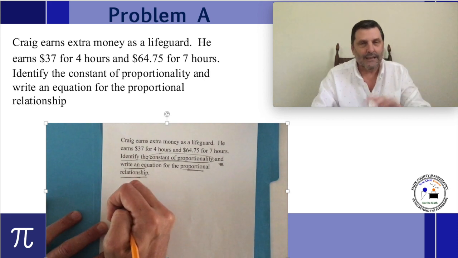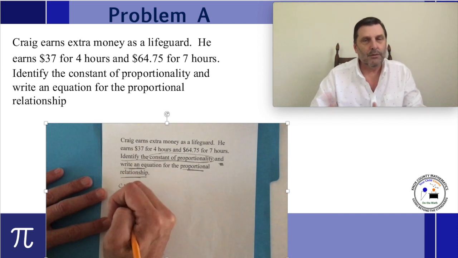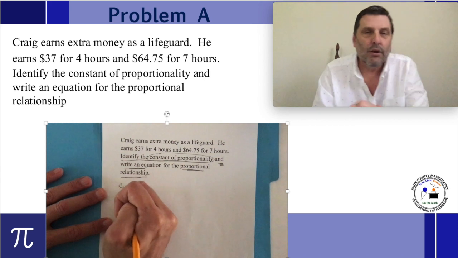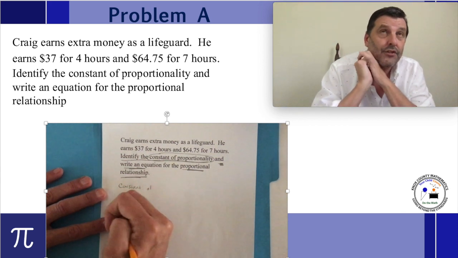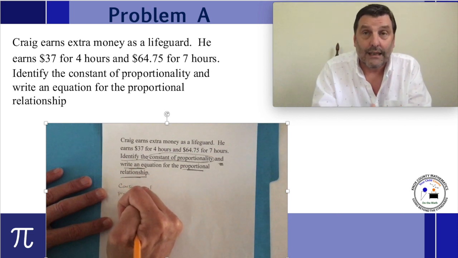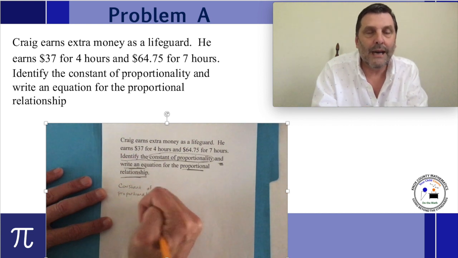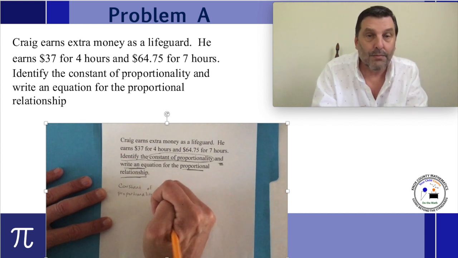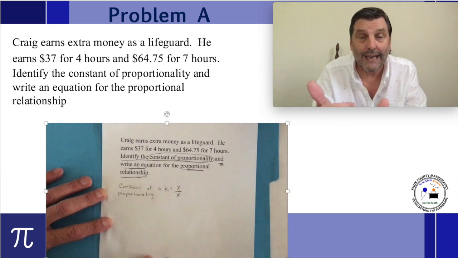Okay, again, I hold my pencil kind of funny, so it's kind of hard to see at the very first. Now we're going to move past that and get on to our problem. That constant of proportionality, we said it's that constant ratio. Well, we represent it with the letter K as a reminder. So the constant of proportionality can be found mathematically by finding a ratio. It's the ratio of your y's over your x.